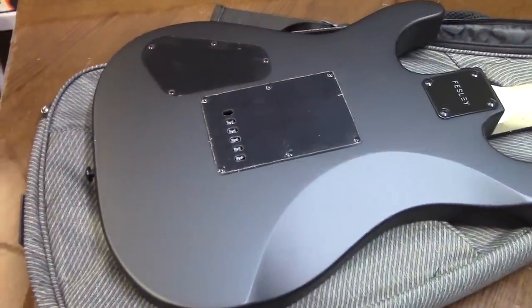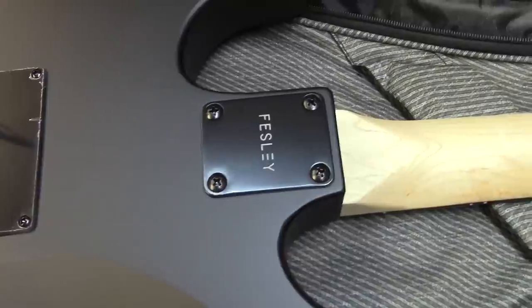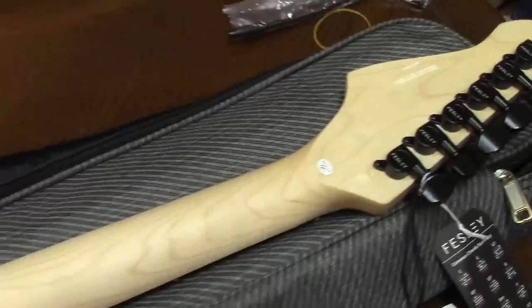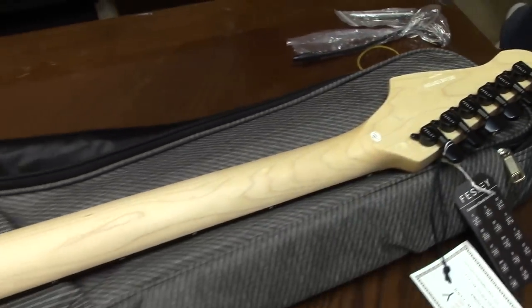But man, I'd be lying to you if I tell you this guitar don't look sick already. Fesley again on the, what? Guys. Oh, here we go. Fesley on the cheap tuning machine. Man, I don't know what to say.